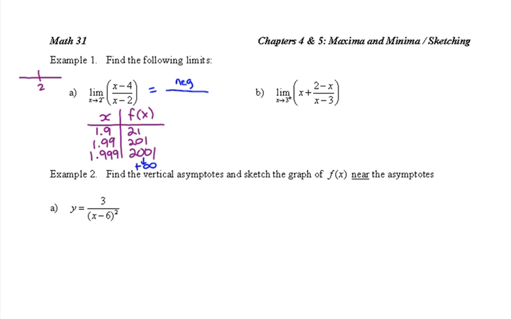1.999999999 minus 2, is that going to be a really small negative or a really small positive? A very, very small negative. And when I say small negative, there's a difference between a negative and a small negative. We're talking really small. So small that it's approaching 0. So a negative over a negative, right away, that tells me that's going to become a positive. And if you have a number over a very, very small number, it's going to be very big, positive infinity.